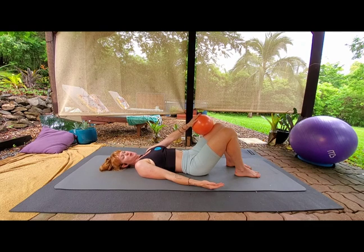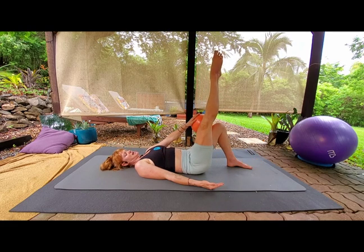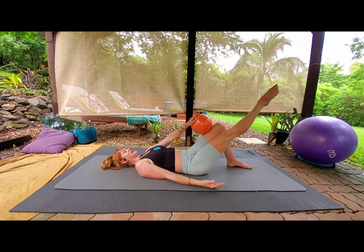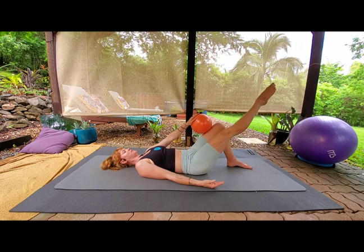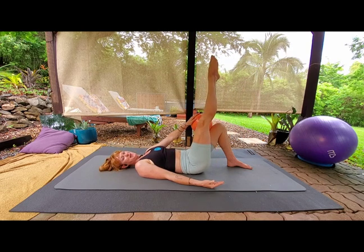Got a neutral spine, T-zone tight, and raise that leg straight up over the hip. Turn it so that I'm looking at the inside of the leg. Inhale, T-zone. Exhale, draw down. Inhale, circle out and around with a tight T-zone. Exhale, rib to hip. Inhale, out and around. Keep going.